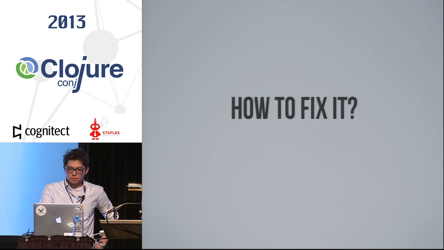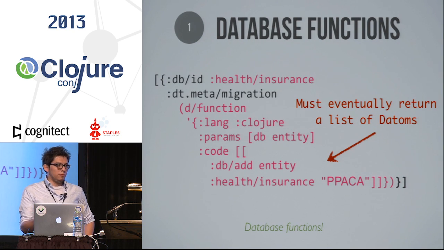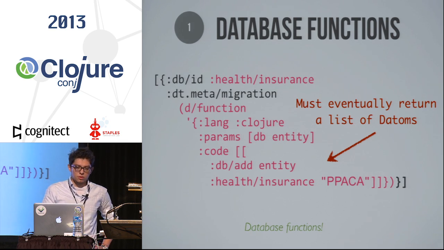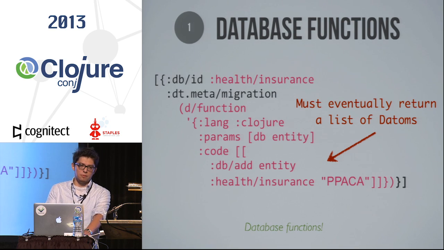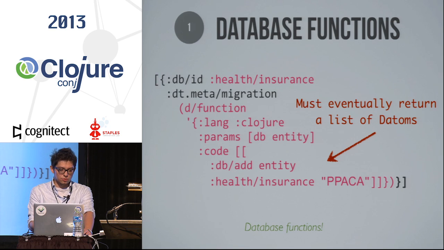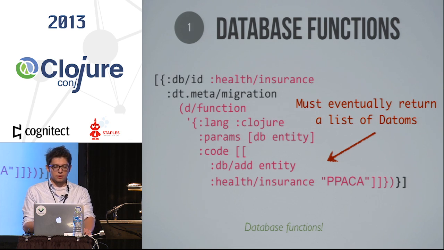Well, there is a very powerful tool in Datomic, and that's the ability for you to persist or use database functions. Just as you can add an attribute of type string, you can add an attribute of type function. And you can have that function receive a database and the entity that you want to modify, and then generate whatever information you need to make, in this case, a person instance a valid one.